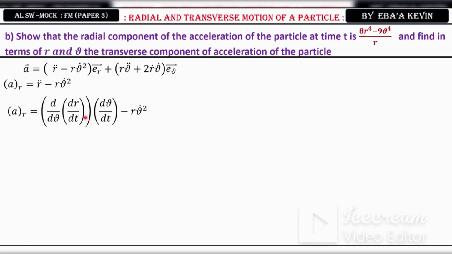Once you know this, you are going to easily come out with your different calculations as far as radial and transverse motion of a particle. This is a very important expression, and I explained how it is linked to this one. As I said, this whole expression is simply the r dot dt, which corresponds to r double dot, then minus, we include this other term, that is minus r theta dot squared.